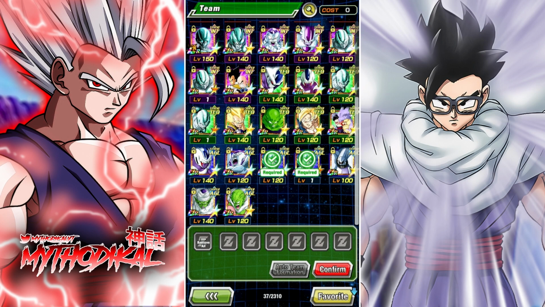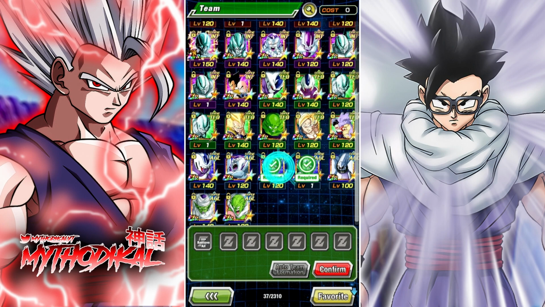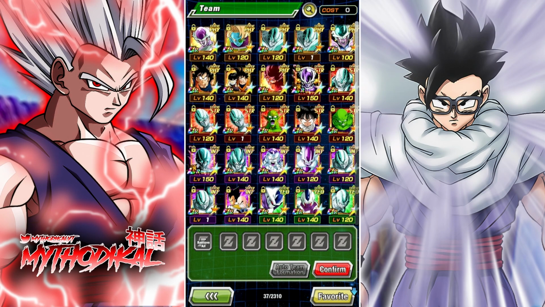As you can see, I removed all filters, but it's only showing the pool of characters that you have in your box that this event allows you to use. So as you can see, there's a green check mark on this Metal Cooler AGL. That's showing you that on this particular stage, he is required to be on your team. So we're gonna go ahead and form a team here.